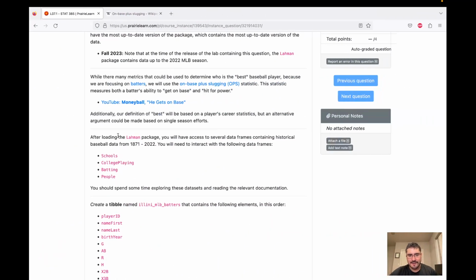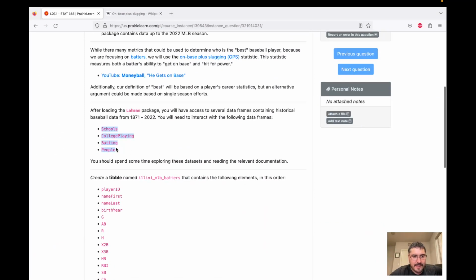And we're going to need the tidyverse. We're going to need the following data frames, all from Lahman. So we need people who played in college, people who are batters in the MLB. This is information on particular people. And this is schools and coding. So we're going to have to work with four data sets, and our end product is going to use information from all four of these. So this is a very good exercise in data wrangling.